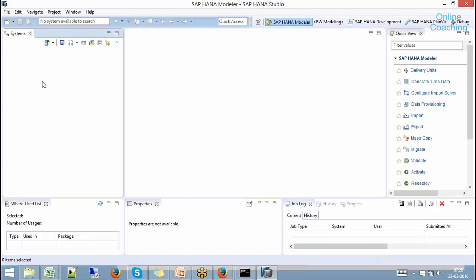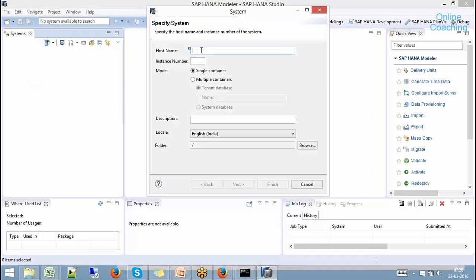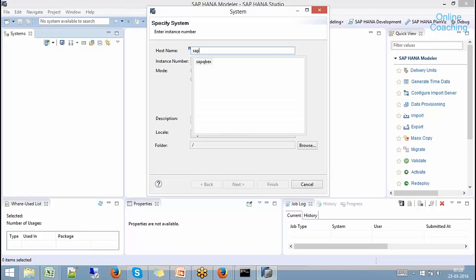So now in the systems view, I would like to get connected to a system. I'll right click and say Add System. It asks me the host name. Now the host is nothing but the name of the computer or system where my HANA server is running. So the computer name, SAP Cubex, is my host name.